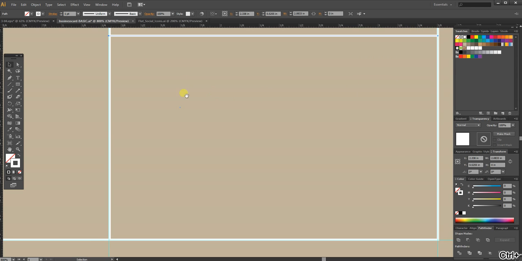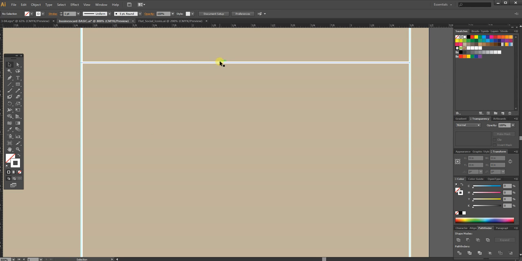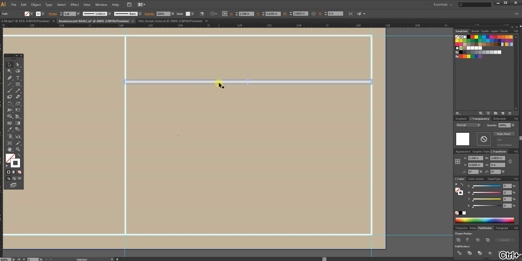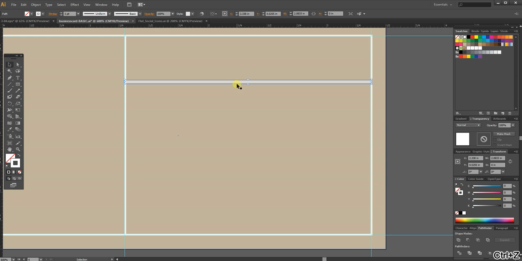I'm just going to zoom in to make sure that it's not coming out of the edge. And this looks right to me, so zoom out a bit. So having the line selected, holding down your Alt key, click and drag, and then just Control D to repeat it. Now this is a lot, so I'm going to undo this because I don't want that much info. And I'm going to space it out a little more.